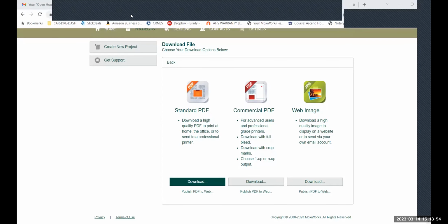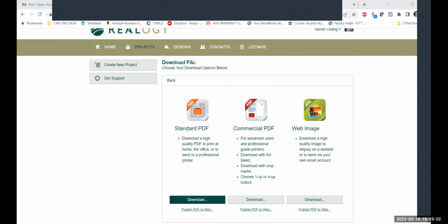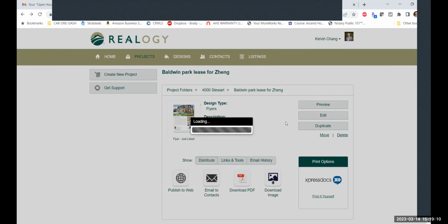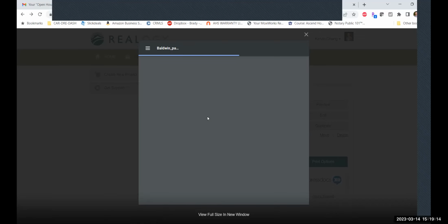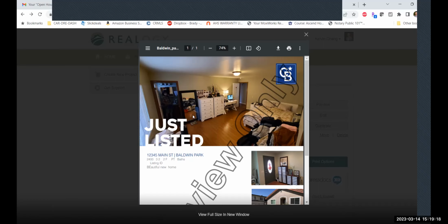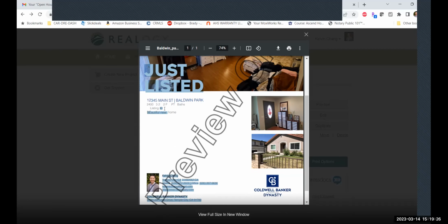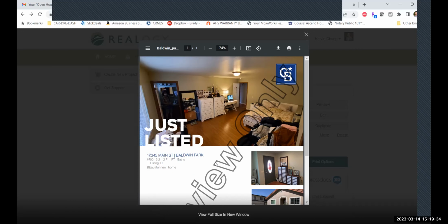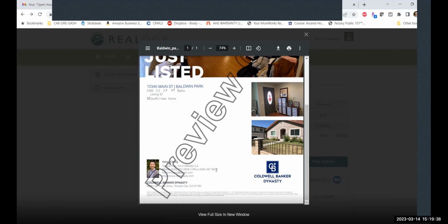So I'm gonna pull it up for you real quick. In my 1 minute example, which obviously I would normally put a more proper description, I already have a Coldwell Banker designed 3-photo layout with this, and then I obviously didn't enter any information, but it would have this part filled out, and I have an off-market flyer ready to go. Oh, good. It's fast and easy. It's not that hard. Right. And I would just write something better here, and then we're done.